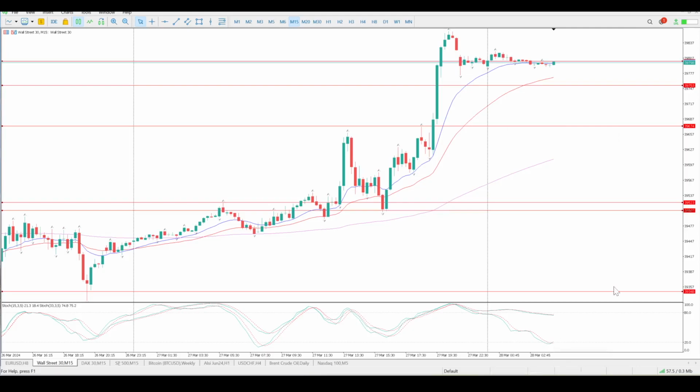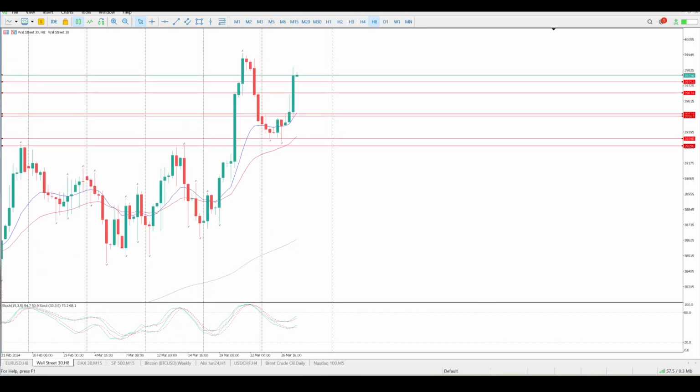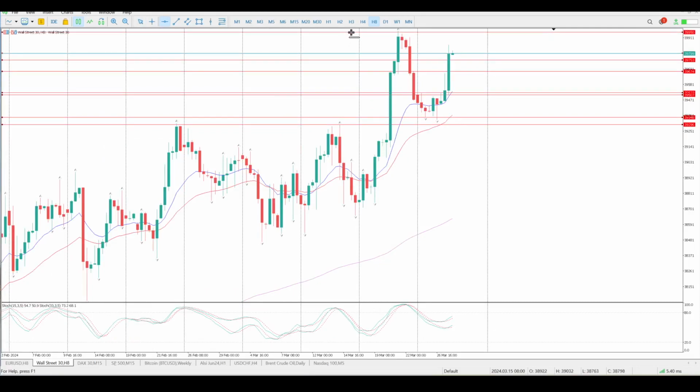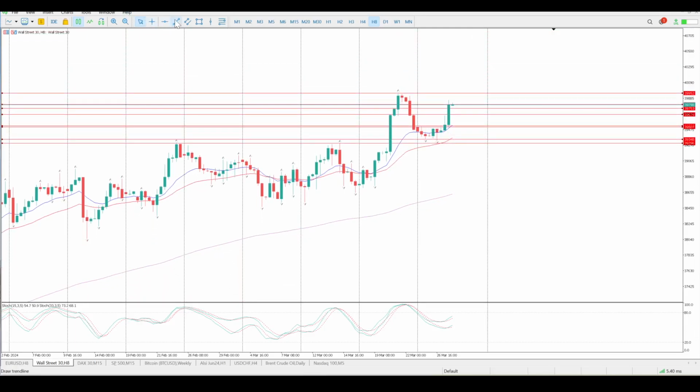You look at the oscillators already, they've separated, they're starting to cross. I think you're going to have another explosive move. It'll either start during the European session and then fizzle out sort of mid-US session. But I do think that what we're looking at, at this moment, is targeting the high. But this is a big bullish bar. And if you look at all the oscillators, look at this on the 8th. I mean, this to me is so clear that we are going to put another level higher in. It's going to be something like that probably next week. But we're targeting 40,000 and then 40,500. Those are the levels to the upside.